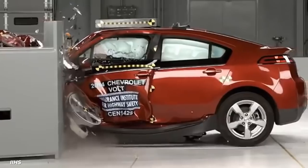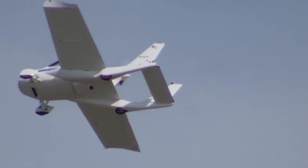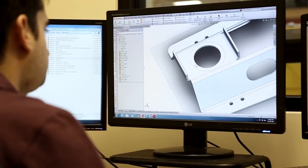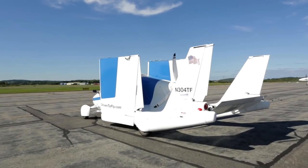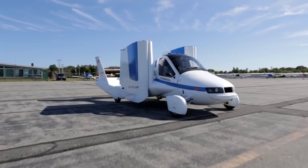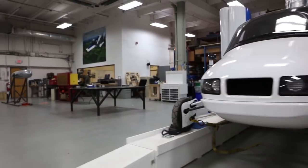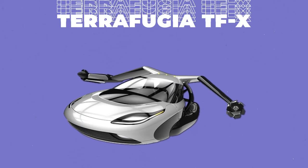Department of Transportation requirements and crash testing called for extensive redesigns, and some concern that the additions would push the weight of the craft high enough that it would no longer qualify as a light sport craft, therefore requiring the more extensive pilot's license, like the AirCar. While the Transition was no longer grabbing headlines, there was still movement in the company — while working towards making the Transition road-legal and lightweight, a stablemate emerged as a concept: the TFX.